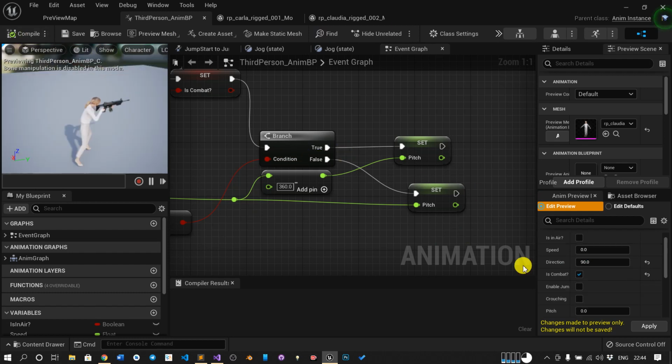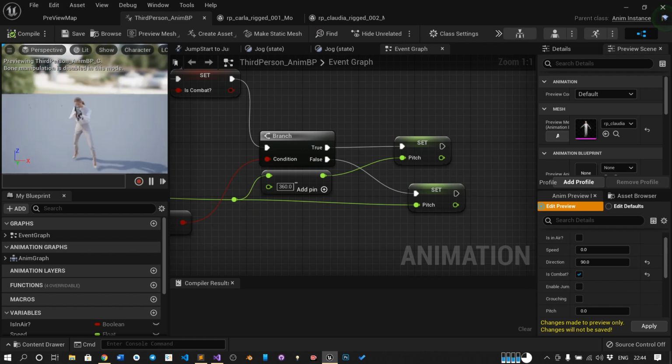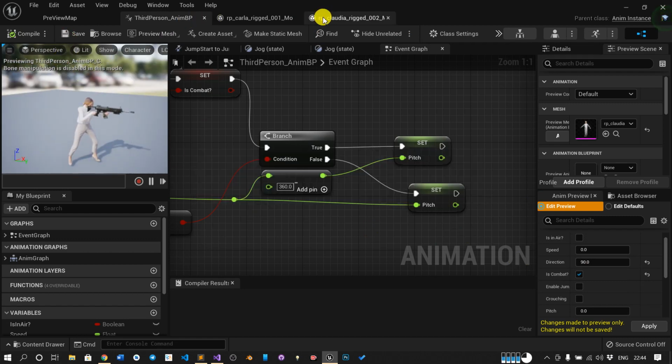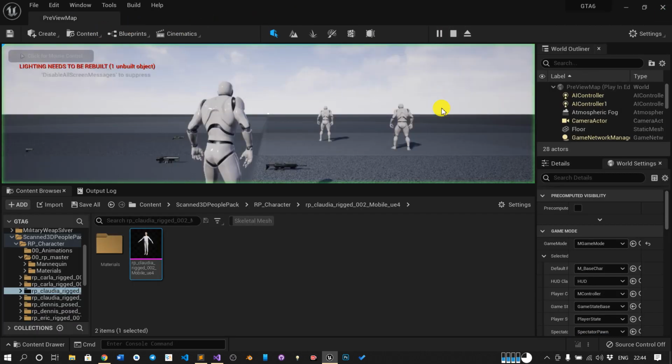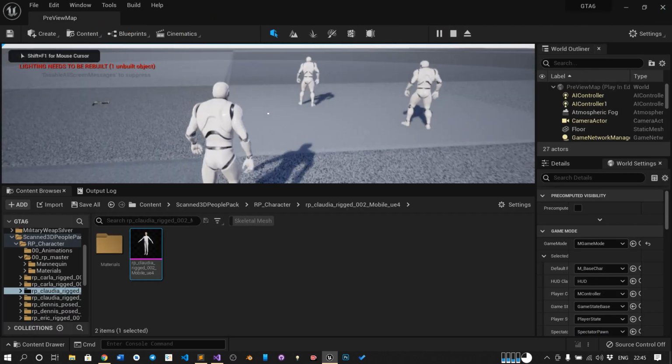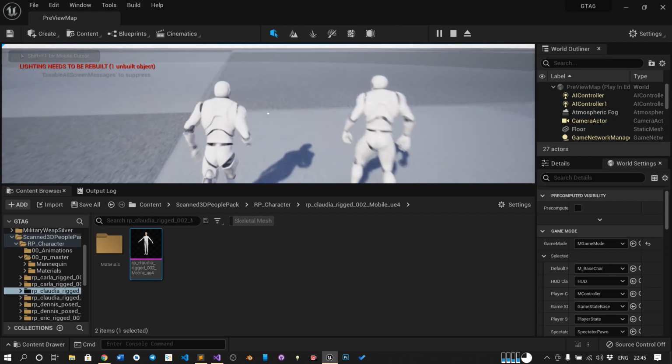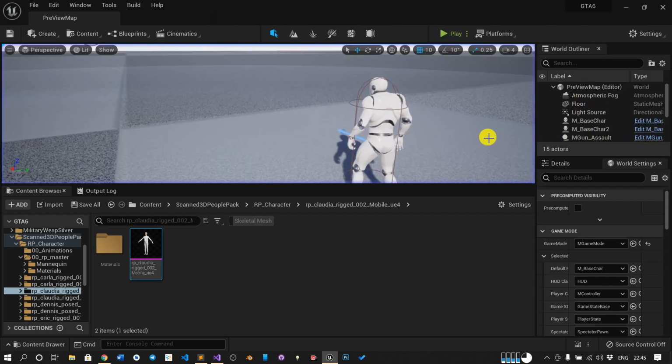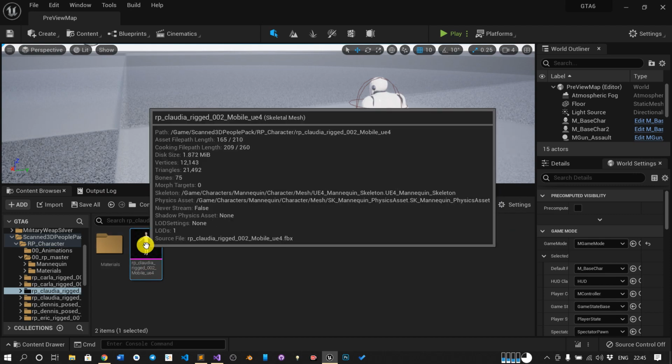Okay, so in the steady state, it is working correctly. So it is fine. So next thing is when we try to walk, see it is just running. I'm not clicking shift. So it is because we have default speed is 600. Sorry, so we will change that too. So let's look at how we can change that.